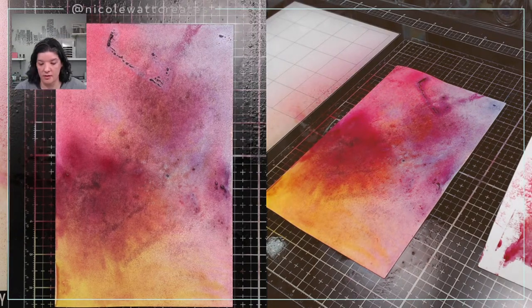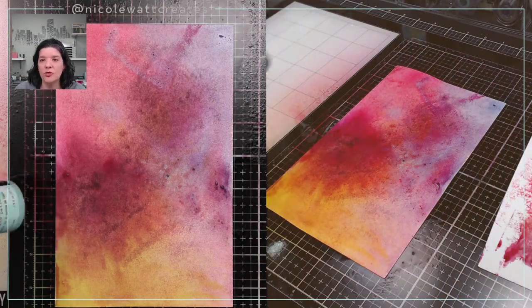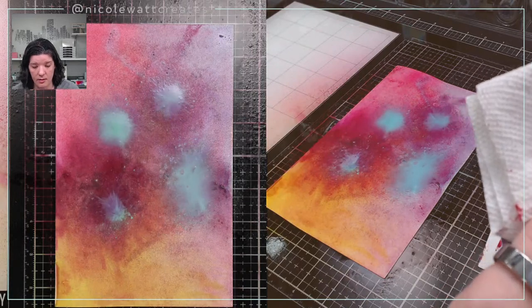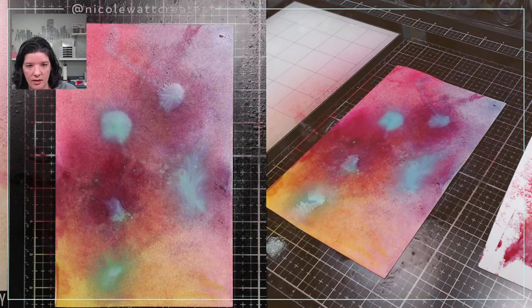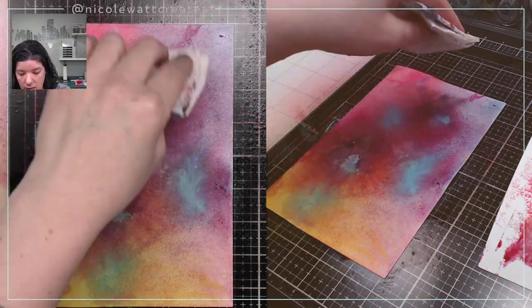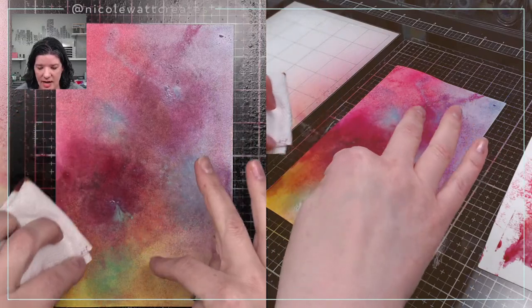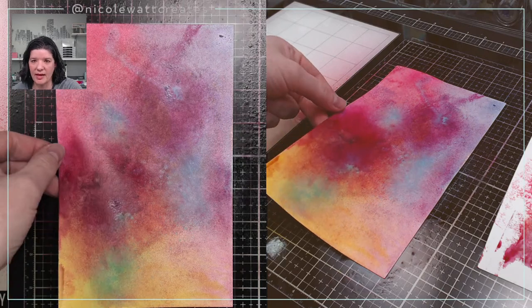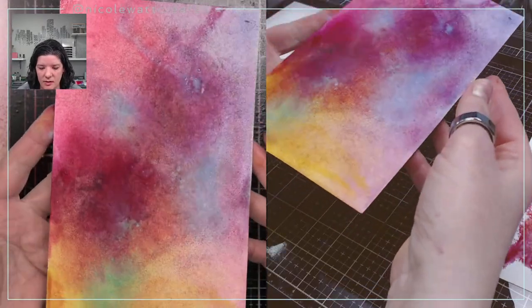All right, this one I've done some pickup on and it looks gorgeous. Now, if I want, you can put another layer on here and try to get some different things going on. So this is the oxide spray, which I think looks really great. Just going to dab a little bit. And that's going to give me some nice oxidation in a few little places. And that's going to look really, really cool. And that's done. You don't have to do anything else to that. Look at all those amazing colors on there, guys. It's so gorgeous. Okay, set that one aside.